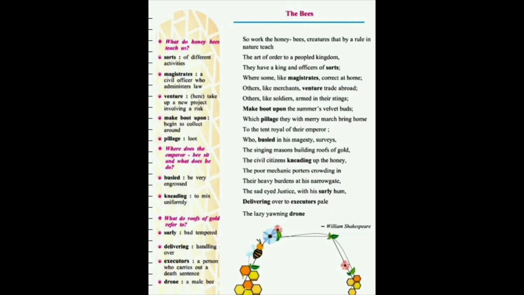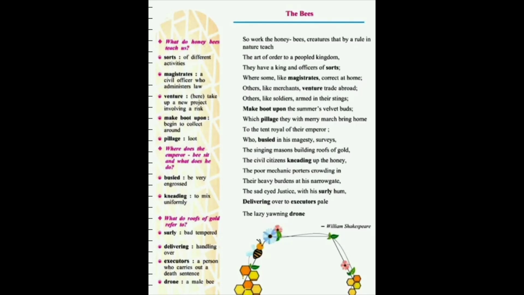We have seen that William Shakespeare is saying that I am going against this idea that a bee lives a free life. No, they are not living a free life. They are living a life in a proper and orderly way. The bees have a high standard, as well as a set of laws and rules that govern them. As we have seen, they have a kingdom, in which there is a king and there are officers, and there are laws and rules made in this kingdom. They lead a disciplined life.